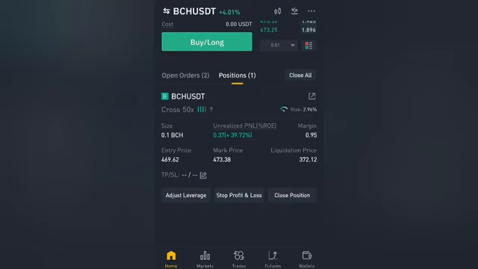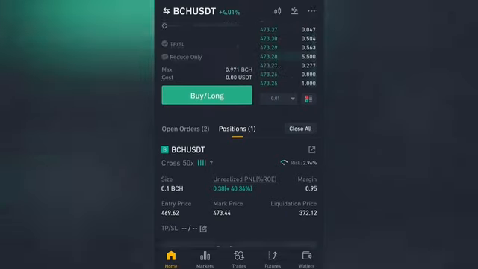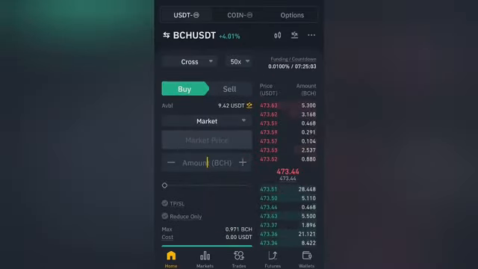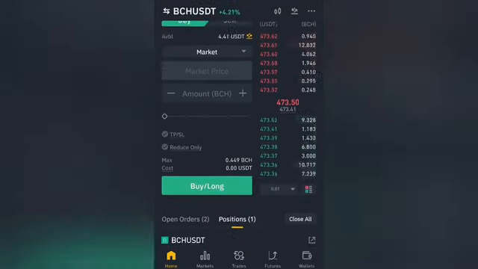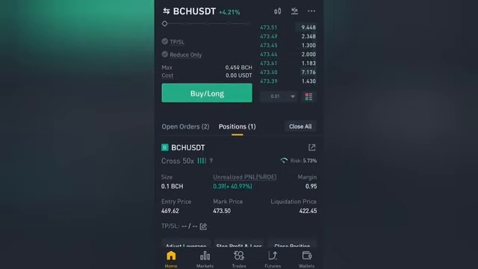I am going to show you exactly how this works. Pay attention to the liquidation price. Right here, the liquidation price is 3.72 and my available balance is 9.42. Let's say I want to reduce my available balance. As you can see, I've taken away 5 USDT from my available balance. Now if you scroll down to your liquidation price, you will notice that your liquidation price has gone up. Before it was 372, now it is at 422. You understand? Now this is how margin works. I took away some amount, and when I took away some amount, my margin got reduced.